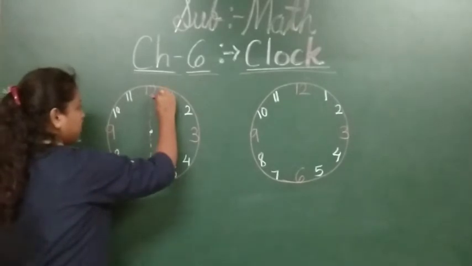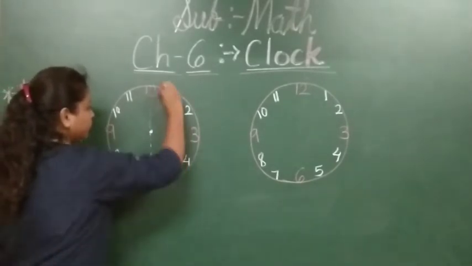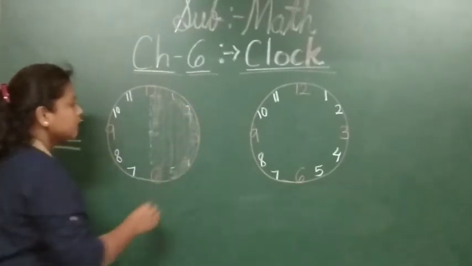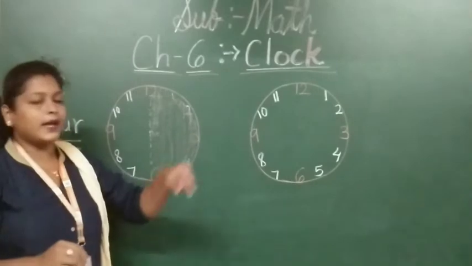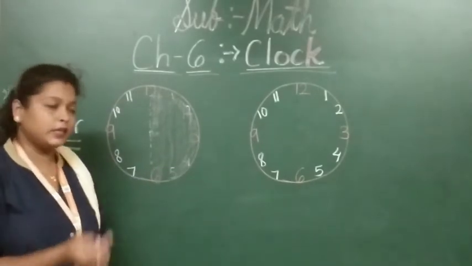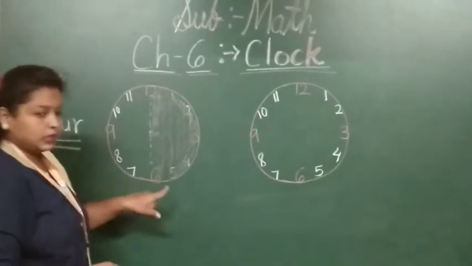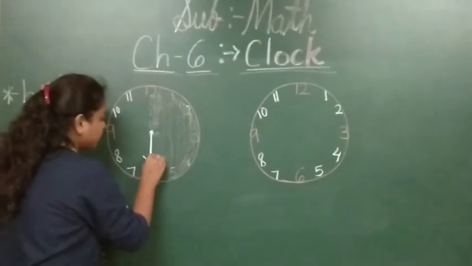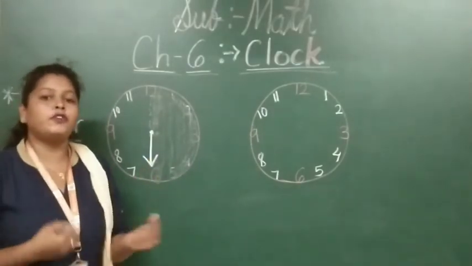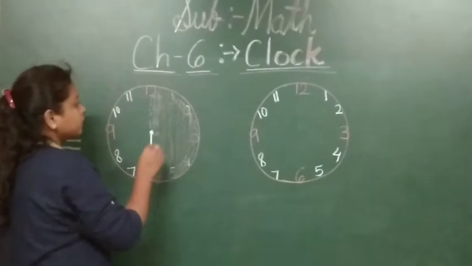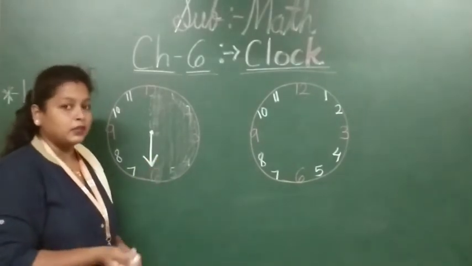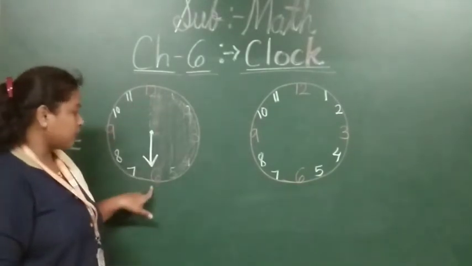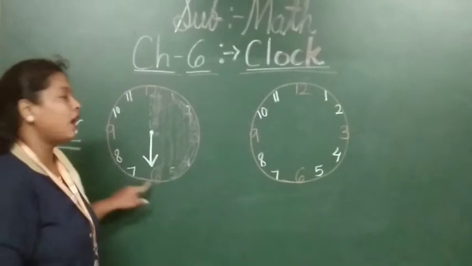So half time जब ये यहाँ से अगर मैं इसको पूरा शेड कर देती हूँ, so you come to know that this is the half part. Right student? So whenever the long hand, that means minute hand, comes to the number 6, at that time half hour will form. Half hour का form होगा. So suppose I want to show 2:30, यानी 2 o'clock complete होगा, उसके बाद half an hour गया. So 12 से लेकर के जब तक minute hand 6 तक पहुँचेगा, that will become half hour.